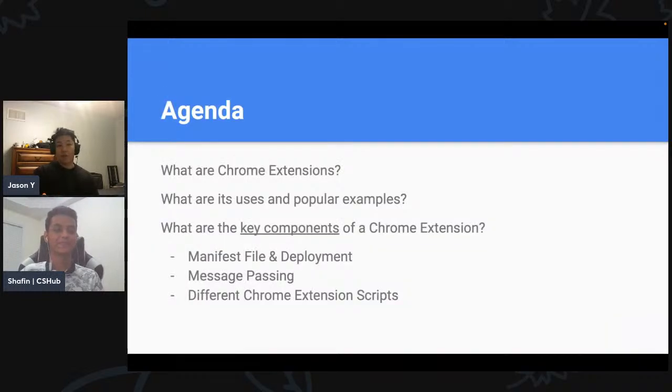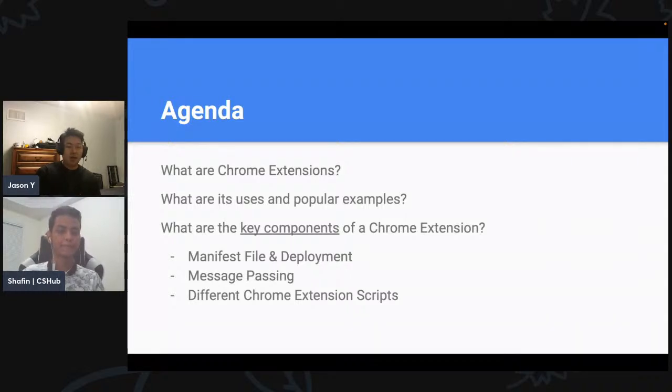So what are we going to be talking about today? Well, we need to figure out what Chrome extensions are. We've heard the word extensions passed around a lot, but what does it actually mean and how do we build one? What are its uses and popular examples? What can we do with a Chrome extension? It's kind of like a framework, so we need to figure out what we can use it for, as well as some popular examples that you might recognize.